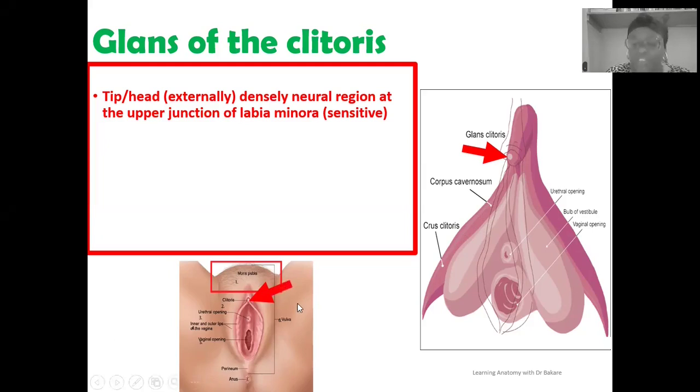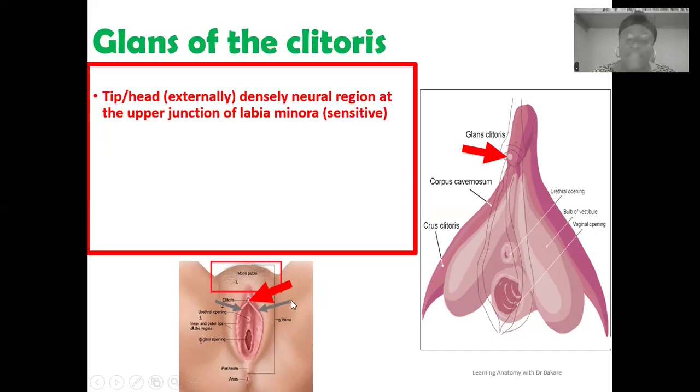And if you go more inferiorly on this lateral view, you have the two lips of the labia minora. We already described this labia minora in our previous lecture on the female external genitalia. If you've not checked out that lecture, please kindly go and do so. We say that we have small inner lips within the vestibule, and these are referred to as the labia minora. If you go more superiorly at this anterior region, you see a point where the two lips of the labia minora would meet. And the point where they meet is where we have the placement of the glans of the clitoris. The glans of the clitoris is also located inferior to the mons pubis.